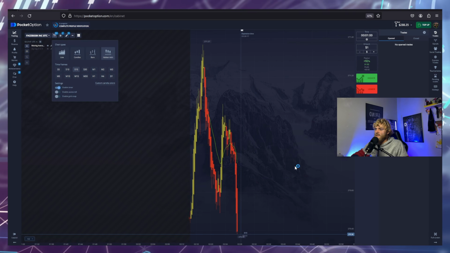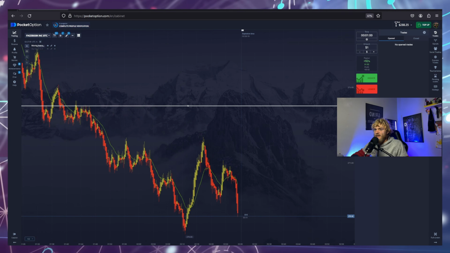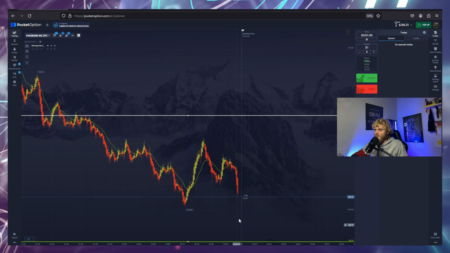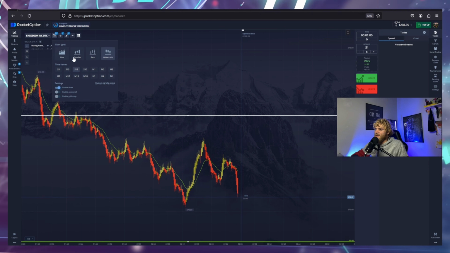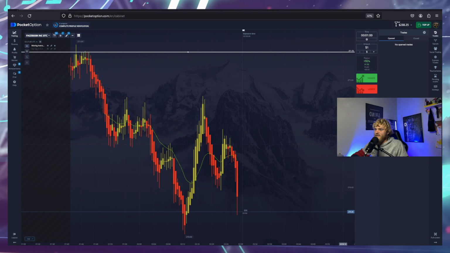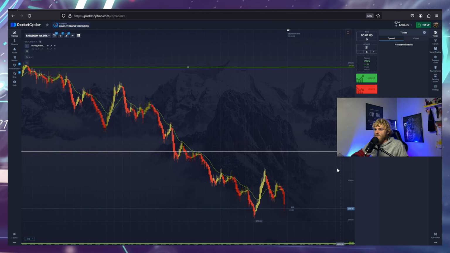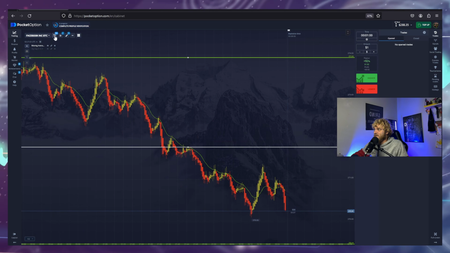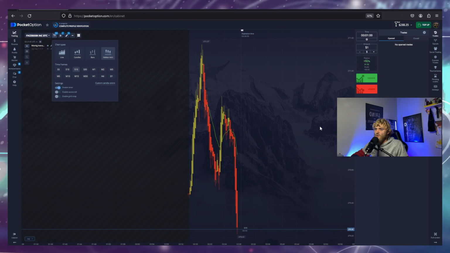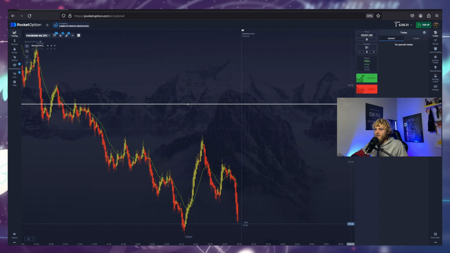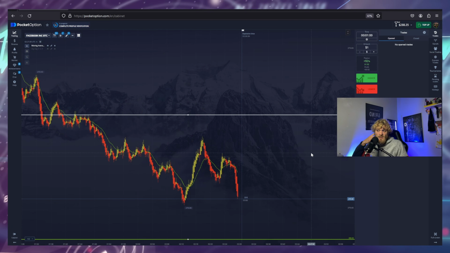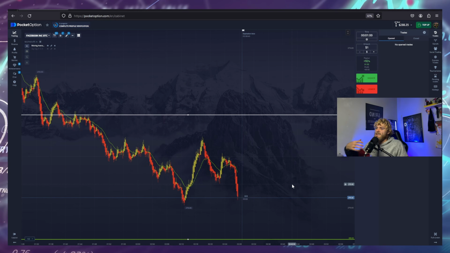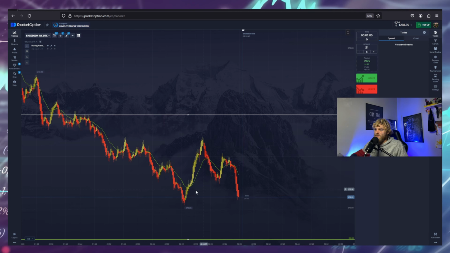We can get down to this 15-second, and we can wait for a pullback after it breaks this area. Now, if we don't get a pullback and price just continues to shoot, that is what it is. We will just take that missed trade. But I do see in this 30-second candle, this next candle, some type of pullback in order to find an entry. So remember, right now, I'm just waiting for it to give me some identification of, hey, we're going to continue down.